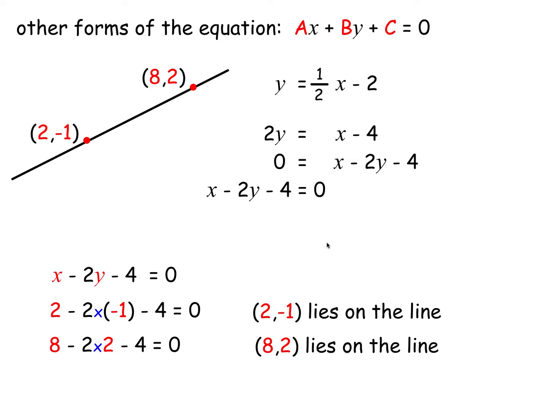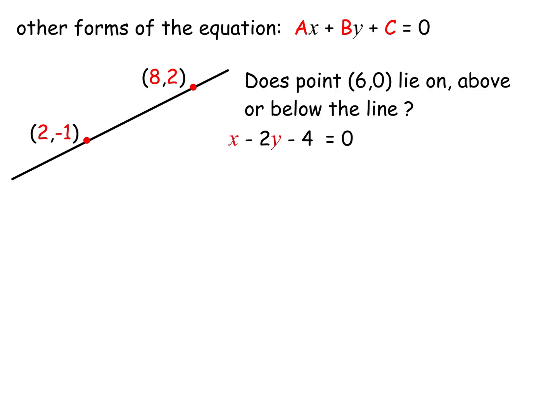I could also find out whether a point lies above or below the line. So here's the same line of this form. So this is the same line passing through these 2 points. Does the point (6, 0) lie on the line? Does (6, 0) fit the equation? And if it doesn't lie on the line, is it above or below the line? You can find out by doing the following. Since this is the point x 6, y 0, put x to be 6 in the equation and solve that equation for y.